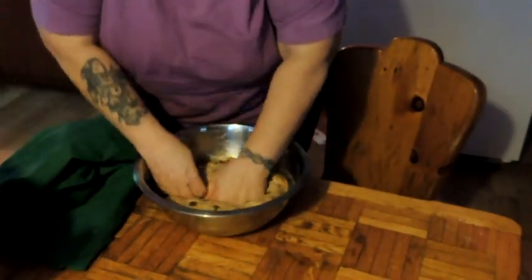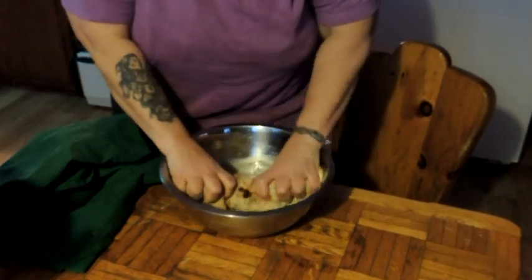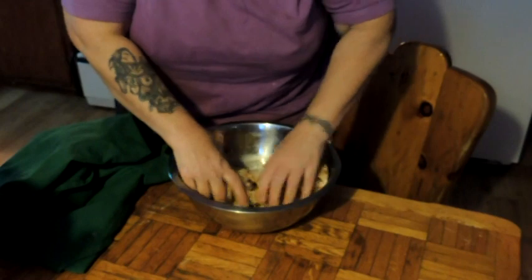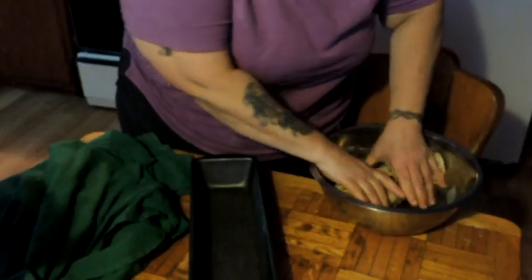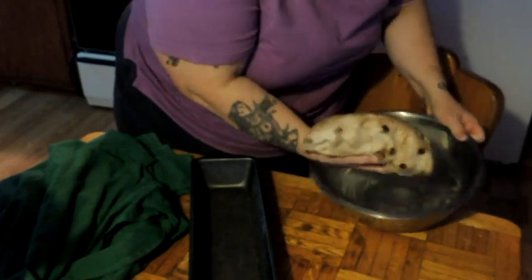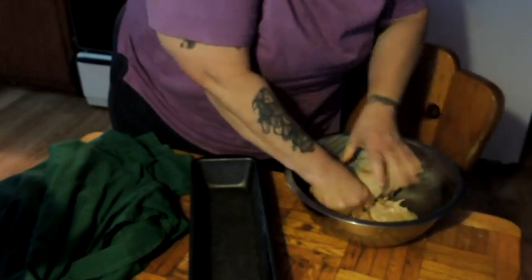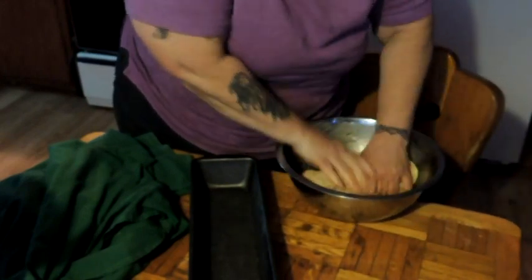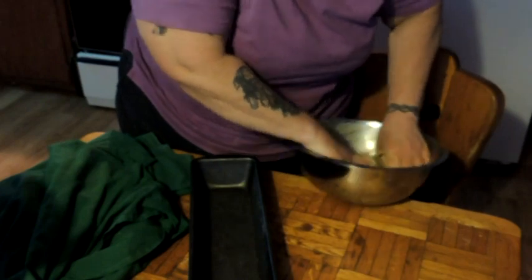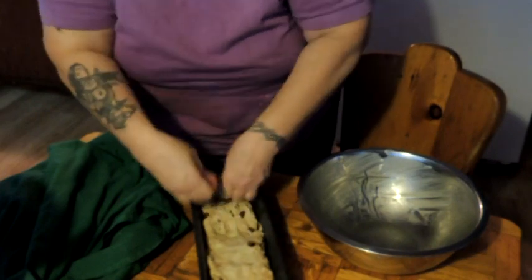Okay, folks. Let's check on our raisin bread. Oh, that's just about doubled in size. So I'm punching it down. It didn't rise as much as I expected it to. Now, this is the butter. The bowl has been buttered. So my bread dough is kind of buttery. So I'm just going to give this a knead, and I'm going to roll it up and press it into the pan.